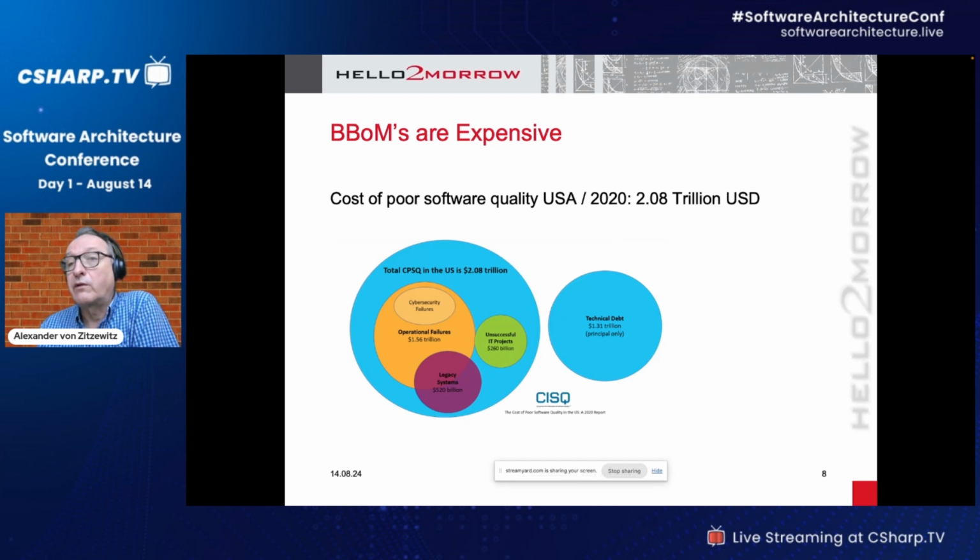If the doors can fly out mid-flight, that's a serious quality issue too. But it's all related. So the quality of the airplane, the software, all is related together. And there are many other examples where poor software quality at the end cost real money. Now, why? There are some more interesting findings in this report.